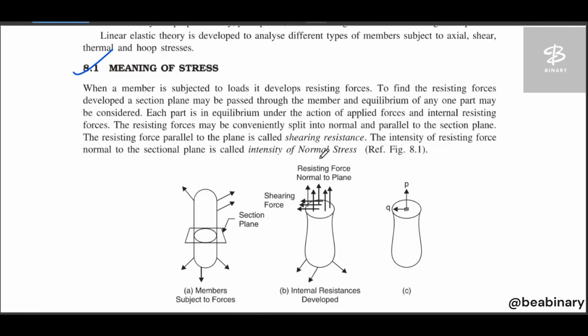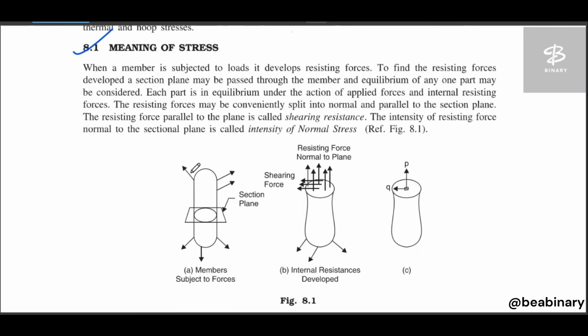Suppose this is the diagram. Suppose this is the bar, or member, or solid rod. Suppose you cut parallel to the base. This is the base. Base means a horizontal plane, or the ground. So with respect to the ground, this is basically the ground.